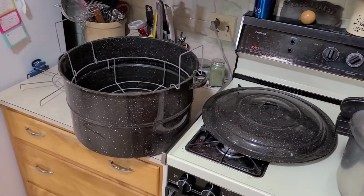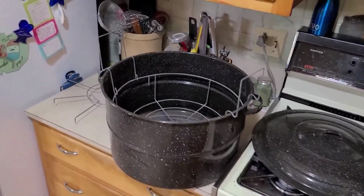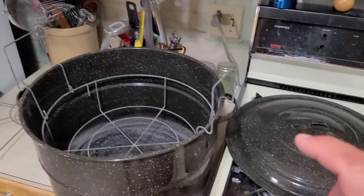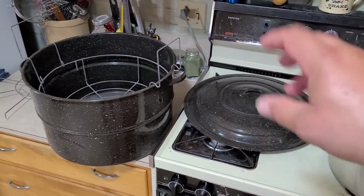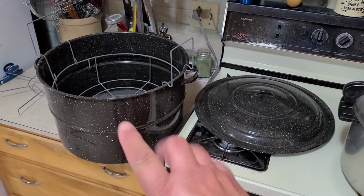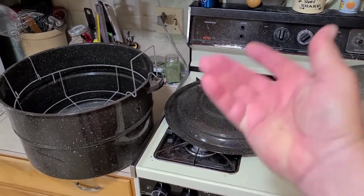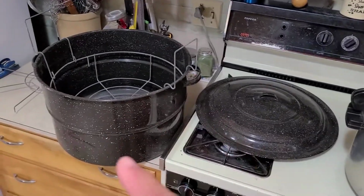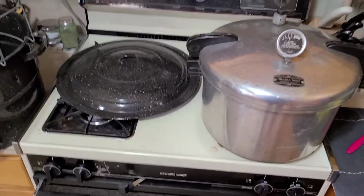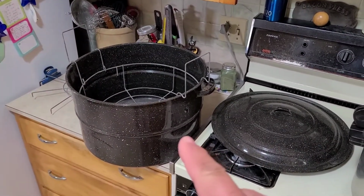Now they make a water bath steamer, where it's kind of an inverted pot. There's a small tray on the bottom that you put water in. You put your jars in it, and the lid is this big, and you turn the lid over onto it. Instead of a water bath, it's a steam bath, which actually gets a little bit hotter than water. So yeah, these are really cheap.